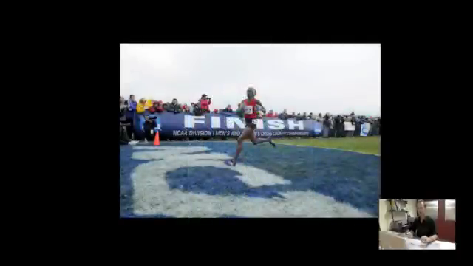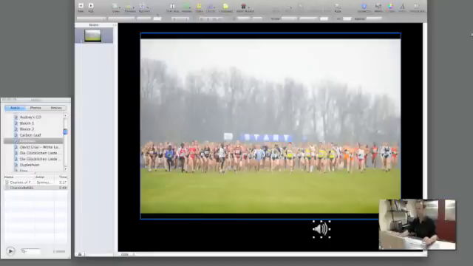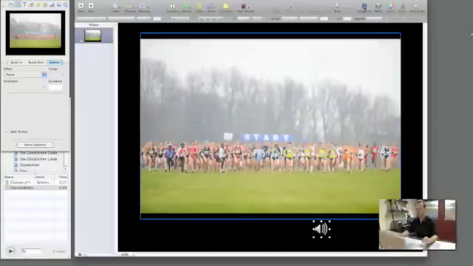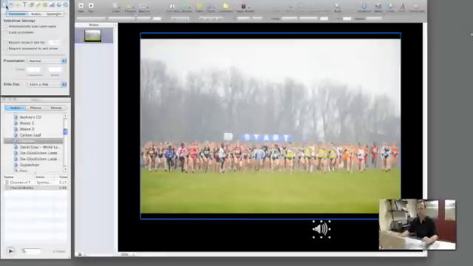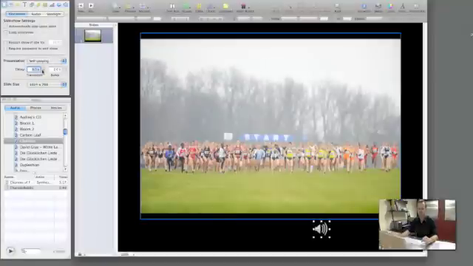But maybe I'd like to add an automatic transition based on a certain amount of time. I can hit Escape. What I'll need to do is open up my Document Inspector with the Inspector button up here. And I can come over to the Presentation under Document. And I can set this to self-playing. And we don't have any builds in ours, but we can set our transition. Let's set it maybe to 2 seconds.